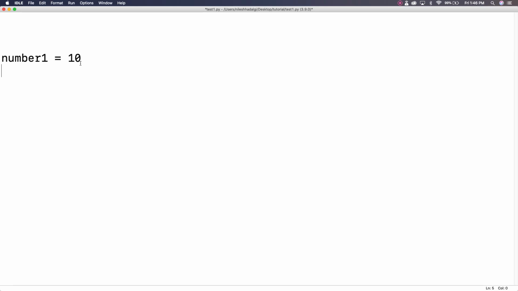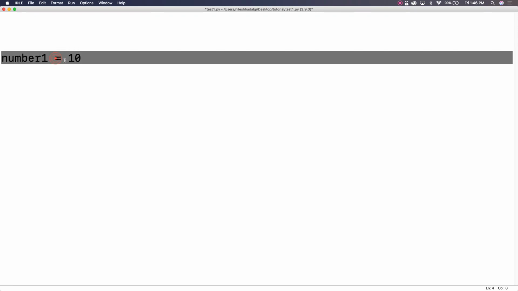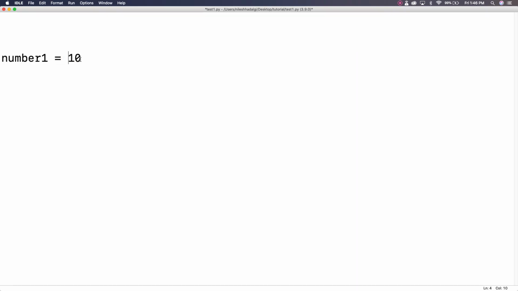So let me just make sure that I have assigned number1 equals 10. This means that the value 10 has been assigned to number1, and this is called the assignment operator, where we say number1 equals 10. Then let us create another variable called number2, and using an assignment operator I will set it to 20.